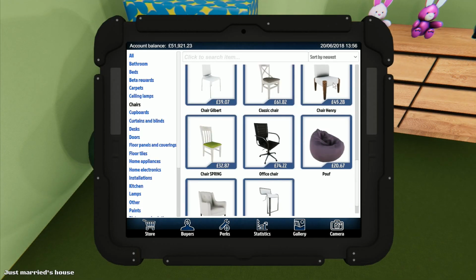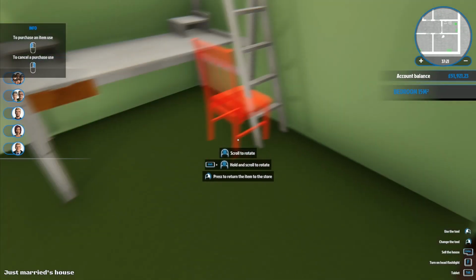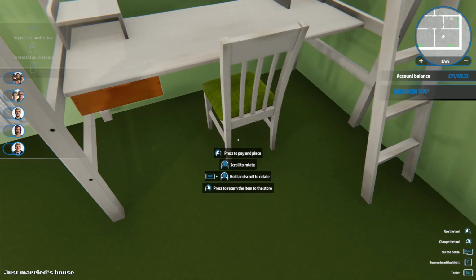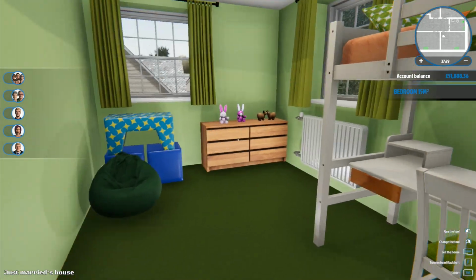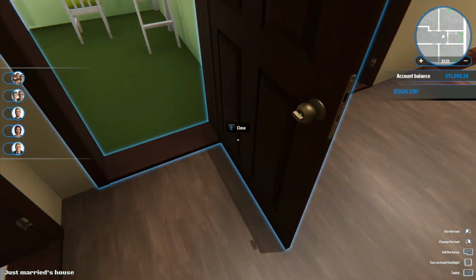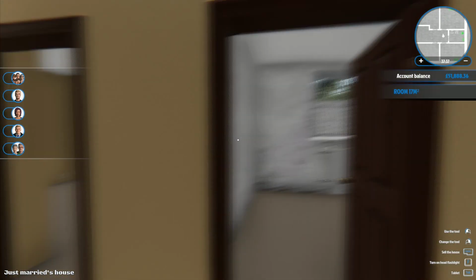And are we going to go for an... I said that we'd have another chair. So this one is the same green as the one next door. But this actually fits and matches the bedroom quite nicely. So it's a little bare. It doesn't have loads of stuff. But there's enough stuff in there to be good enough. Okay? So there is another bedroom done. We've got to paint that room.